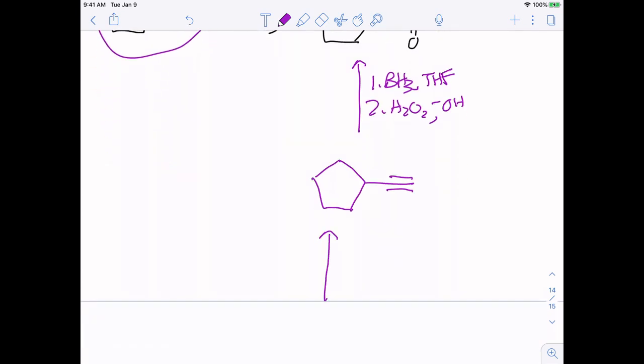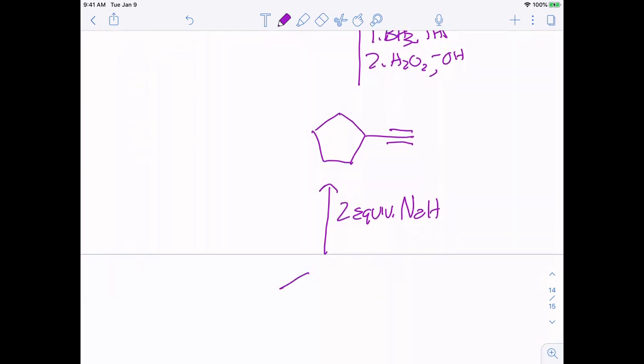That one way is where we add 2 equivalents of a strong base, whatever strong base of your choice, and then we started out with, let's actually put actual halogens on there, 2 halogens on adjacent carbons. So this is just a double, I don't know if double works, it's like an E2 times 2. I like that better.